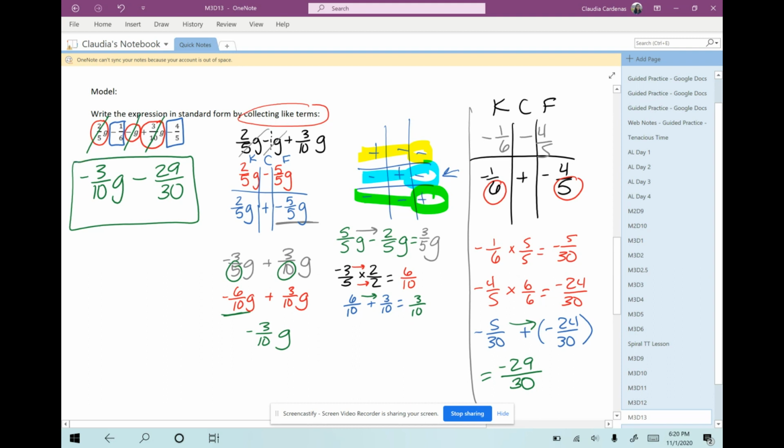So there was a lot that went on. The first thing is continuing to combine like terms. So circling things that are in common, boxing things that are also in common. Using our KCF, whenever we see subtraction, we can always rewrite it to addition. Using our tic-tac-toe chart to remind ourselves of the rule when we are adding integers or when we are multiplying or dividing integers. And then also double checking to see if there's anything else to combine at the very end. So let's go try simplifying another expression with fractions.